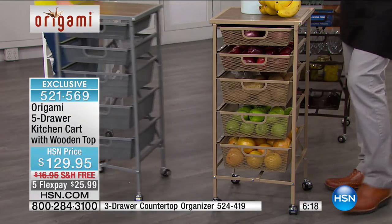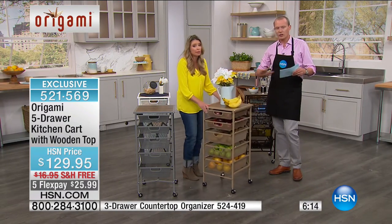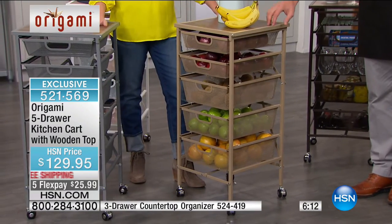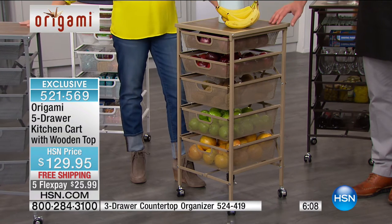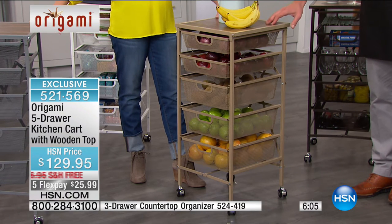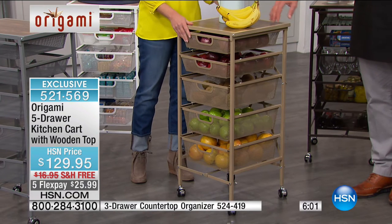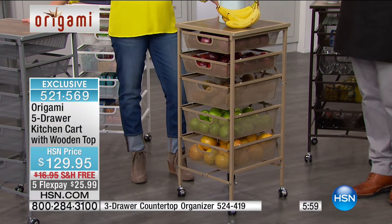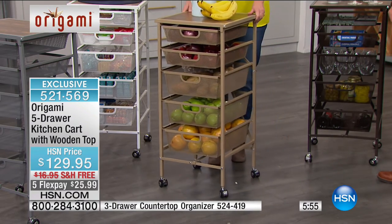But again, we use it for everything. And again, I want to talk about the dimensions. Yes, so please. It's 35 and a half inches in height. Because you're looking at this and you maybe got out the measuring tape and you're running around the house trying to work out where it's going to go. 35 and a half inches in height, 16 inches long and 15 and a half inches wide. So you could basically say 16 by 16 by 32 and a half. I think it's a perfect footprint in all honesty. It stands just 3 feet tall.